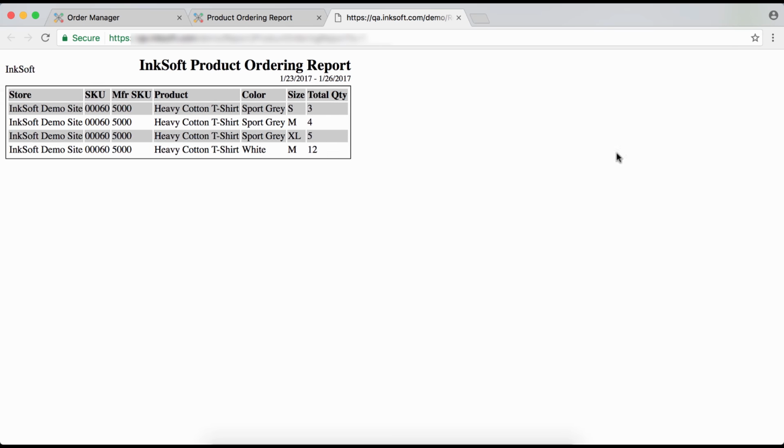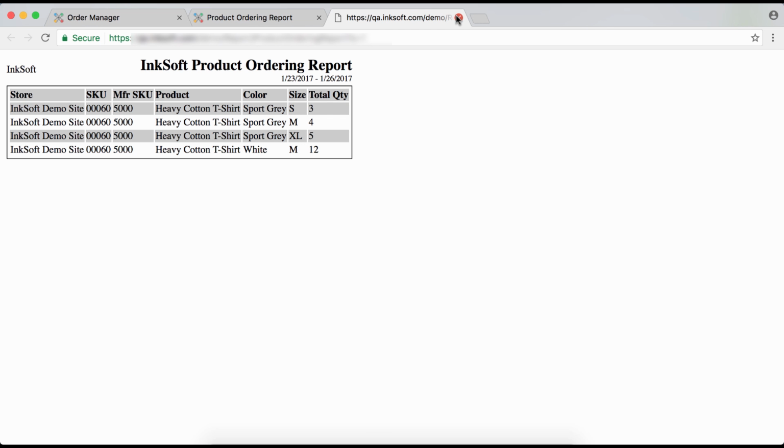So you'll notice I have a store, a SKU, manufacturer SKU, product, color, size, and quantity. As I start generating more orders and I'm in my order stage and I'm generating this report, it's going to keep track and it's going to upcharge depending on, maybe another customer ordered 2 sport gray medium. It would then tally this and upcharge the 4 to 6. So no matter how many products you have per each order, it will track depending on what orders are within that specific date range and that specific store.